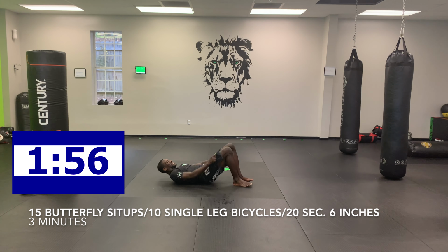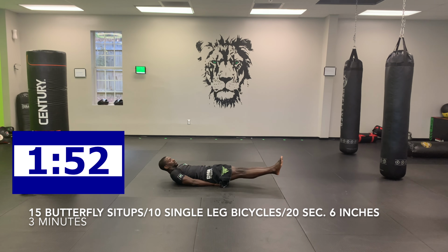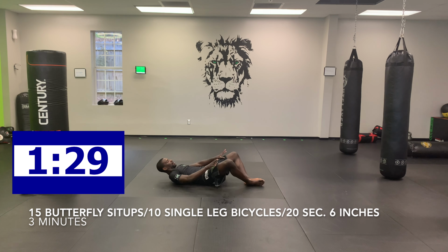And there we go. 6 inches position. Hold for 20 seconds. Just hold here nice and steady. Heels just off the ground. If for anything like this is a static hold, you want to make sure to control your breathing. Try not to hold your breath as you hold here. Just a few seconds left. And there. Now, moving back to our sit-ups.